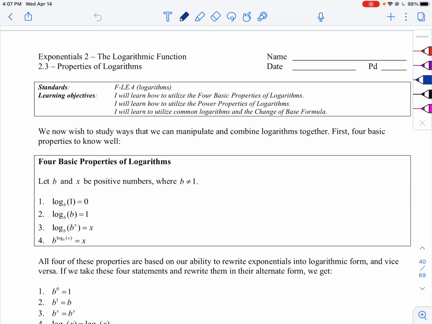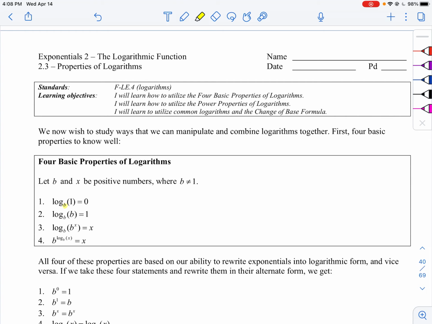So we have number 1, log with the base of b. That letter b in here can be changed to any kind of number. So that could be a base of 5, a base of 6, a base of 10, or whatever. The x value is not replaceable, of course. Property number 1 means that whatever kind of base you have, for as long as you have a 1 inside the parenthesis, if your x is 1, the answer is 0.